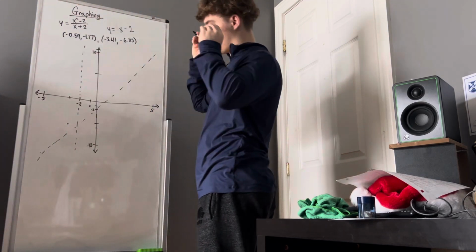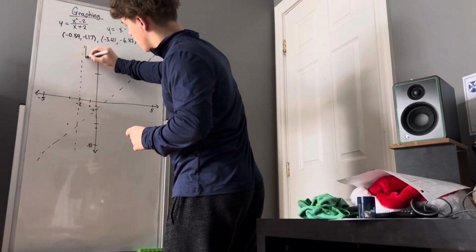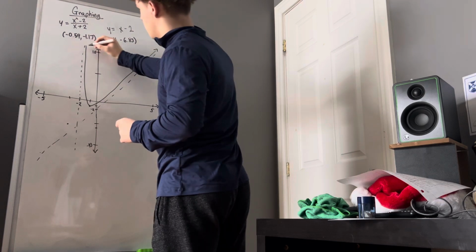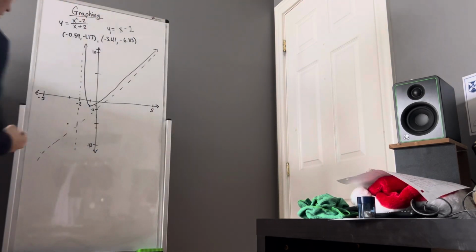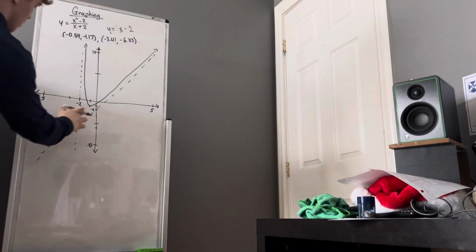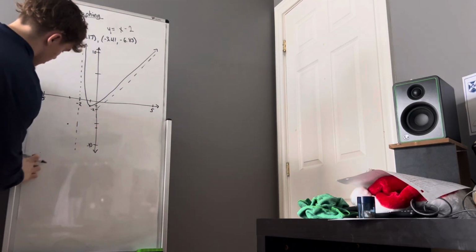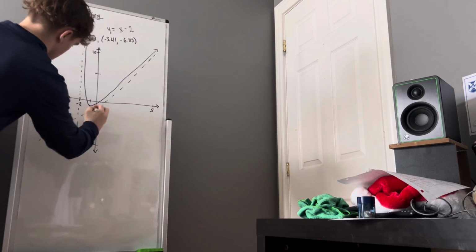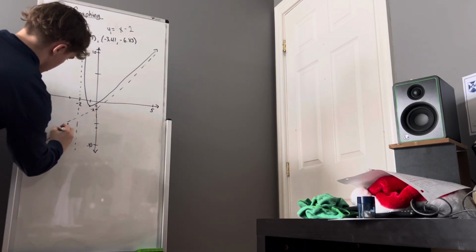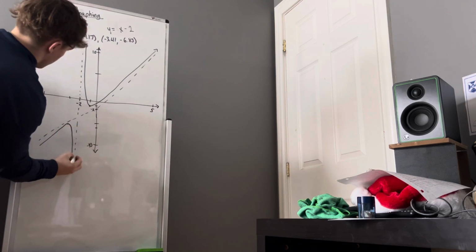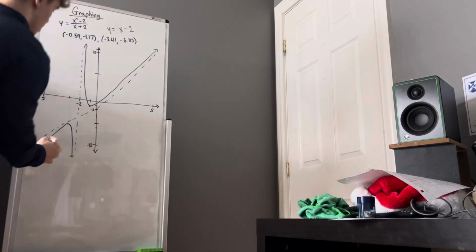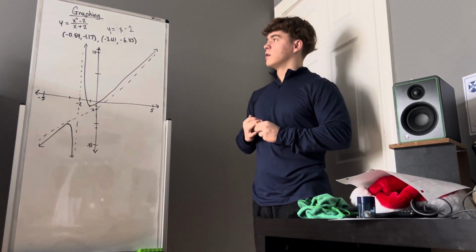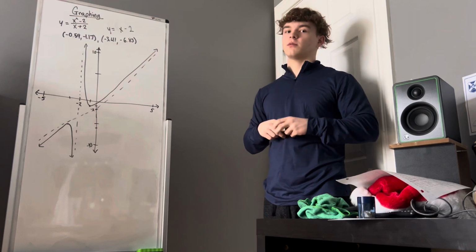Okay, let's remember what our graph looked like. We've got an asymptote coming down, boom, shooting up along that slant asymptote. Next, clearly I haven't drawn this slant asymptote quite well because my point was below it, but slope is 0 at that point, boom. There we go. And that's our graph. This is the graph of x squared minus 2 over x plus 2.